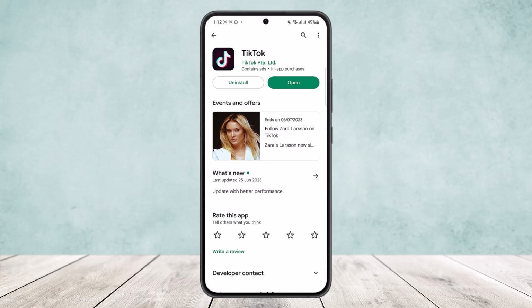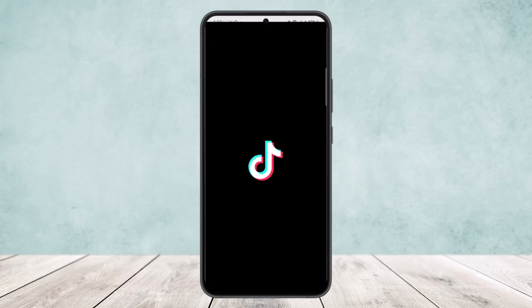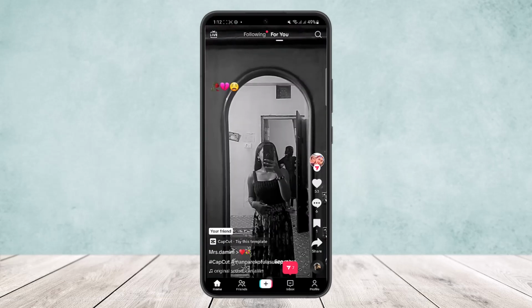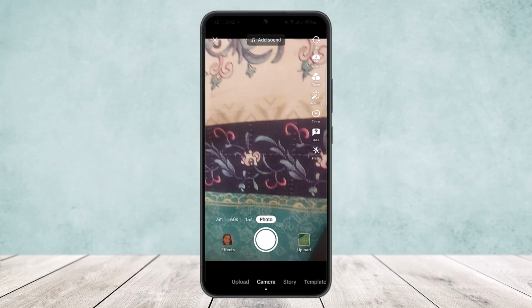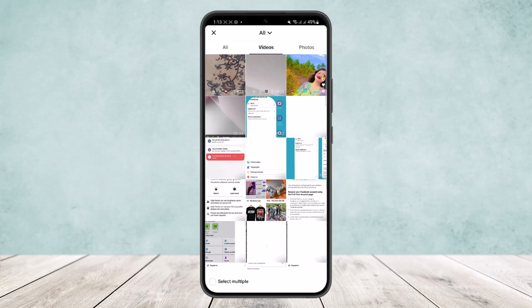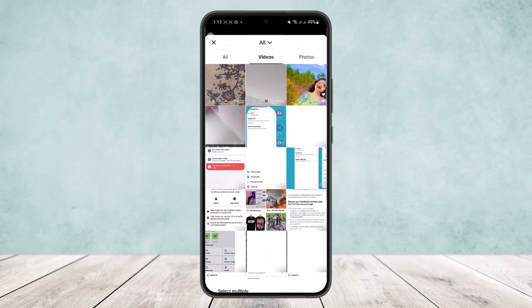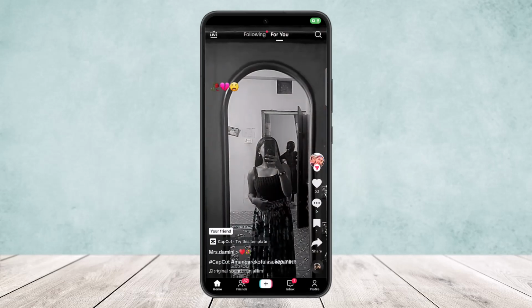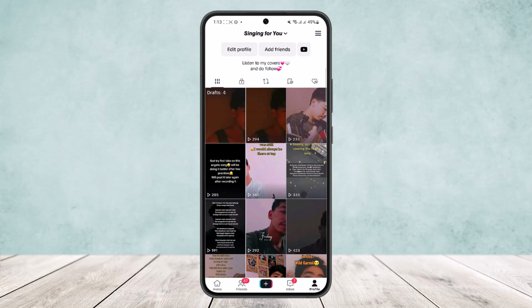Once you record and edit on your device so that it doesn't decrease your video quality, what you can do is open up TikTok. You'll get an interface like this. Tap on the plus icon here at the bottom of the screen, then tap on the upload option, and you can upload your videos from your gallery. So this is the way you can upload a video with greater quality. The greater the quality, the more views and likes you'll get on your video, and the more the views, the more followers on your TikTok.